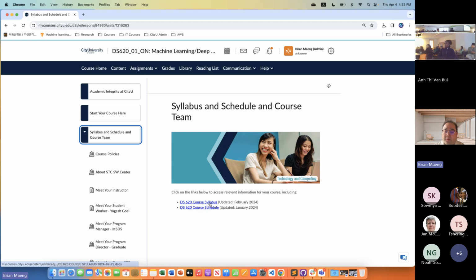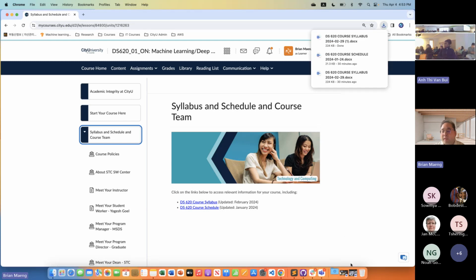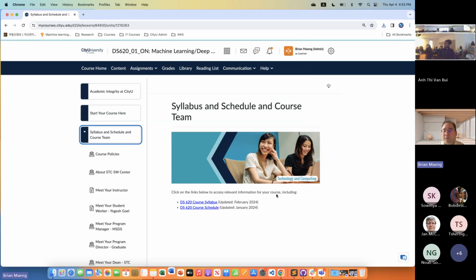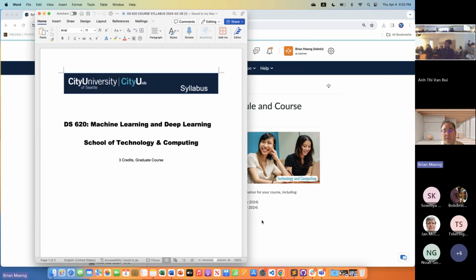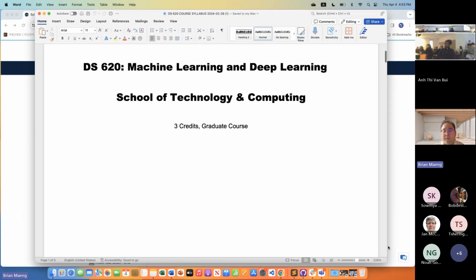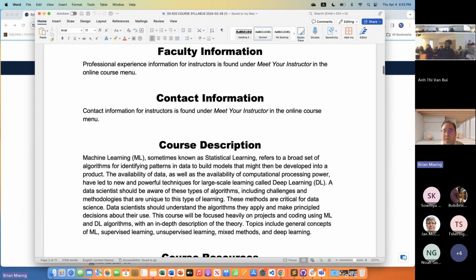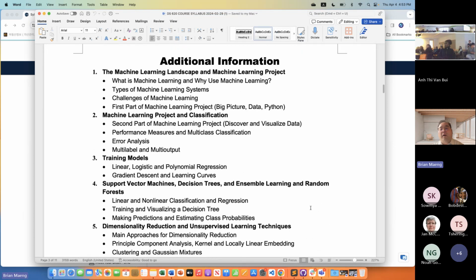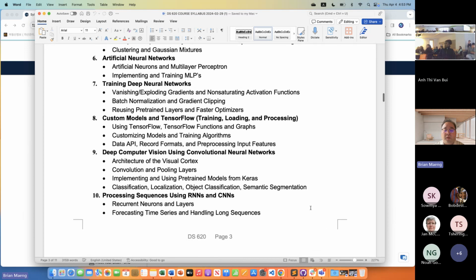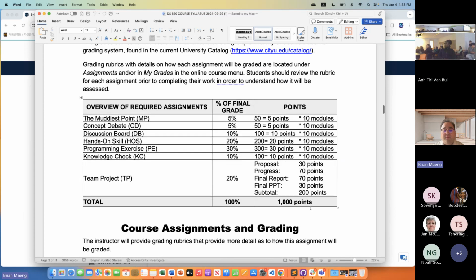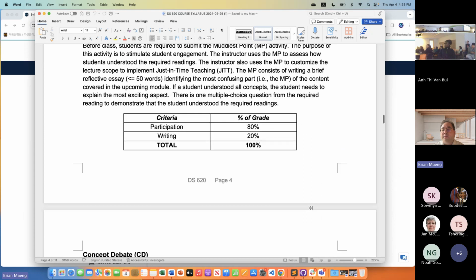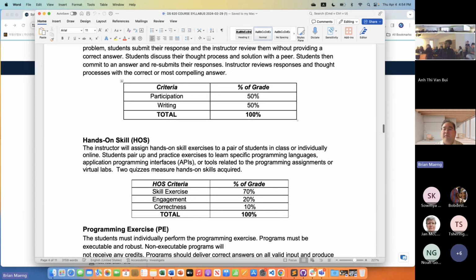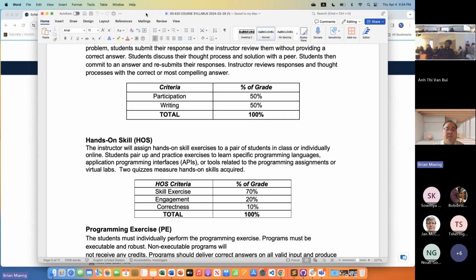One allows you to download the syllabus, so you can open it and see what kind of assignments there are. There's the course description, learning outcomes, what contents you'll learn in this course, the grading information, the details about the assignments and so forth. So you can navigate those through this document.